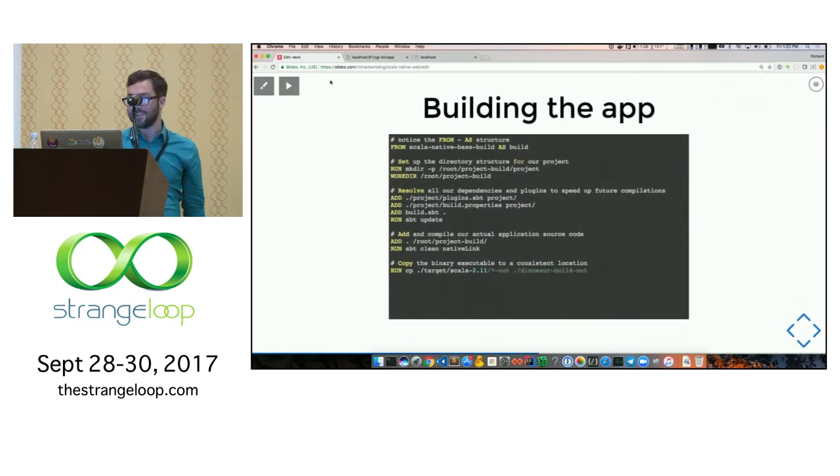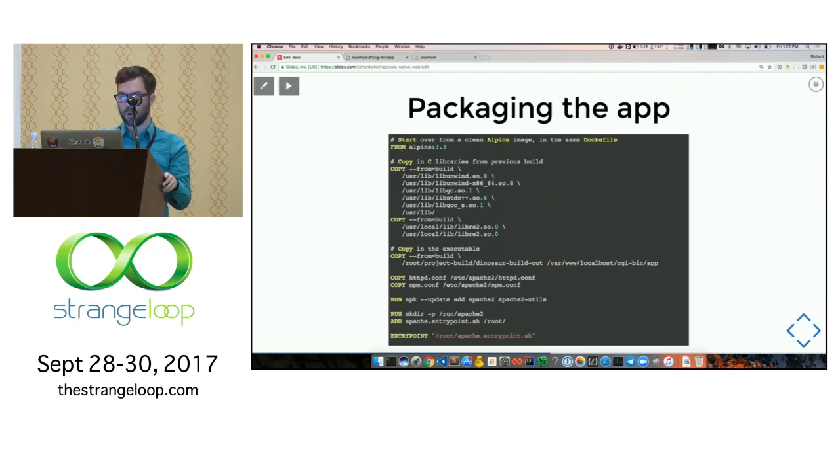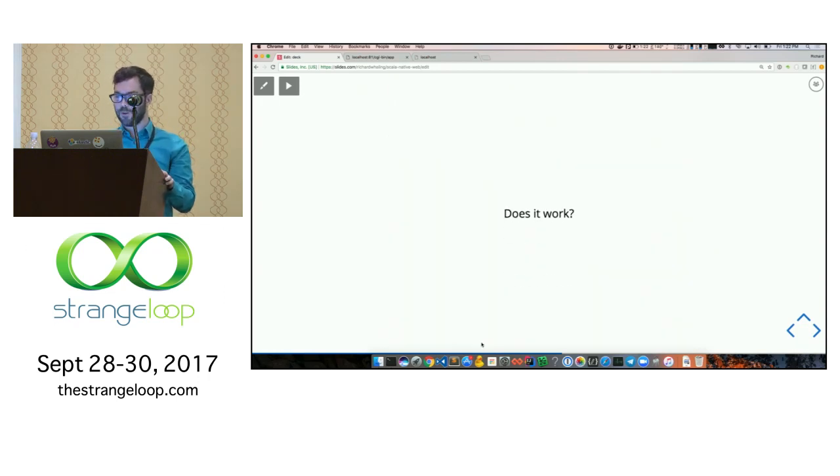So actually building that, I have a whole other blog post about this, and again, I'm going to have to go kind of fast. Building small Scala Native Docker images is interesting because you need Scala, Java, SBT to build them, even if the resulting binary is 5 megs or something like that. So I'm using multi-stage Docker builds here. I'm saying, from Scala Native base build as build, and then the second half of the build, same file, I start over, but then I can copy things in from the build stage. And because it's dynamically linked, not statically linked, I have to copy in the exact dynamic libraries it links to, which is a little fiddly, but it works. Then I can just add Apache and run it, which is pretty cool. And I already demoed it and spoiled that part.